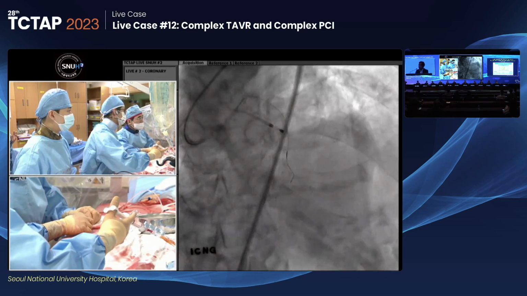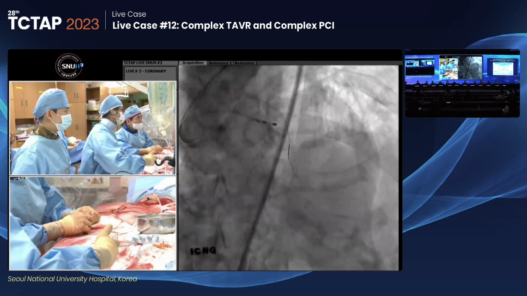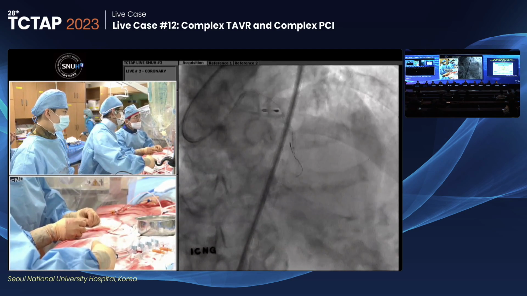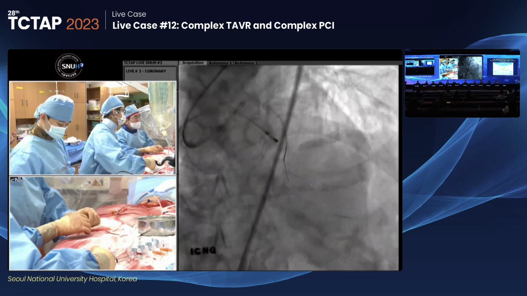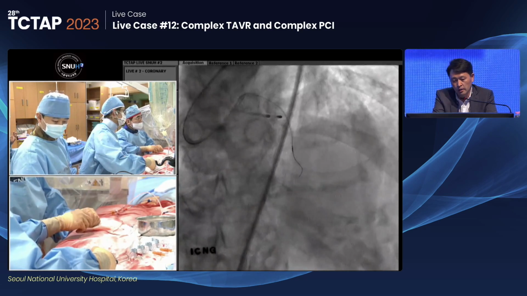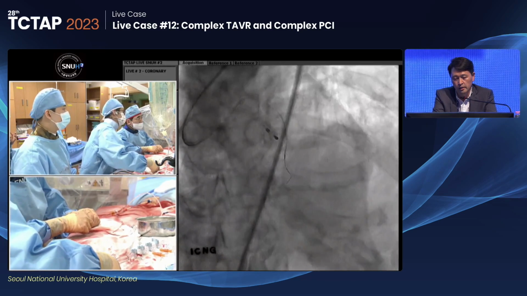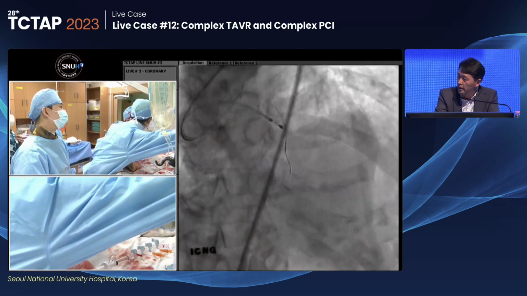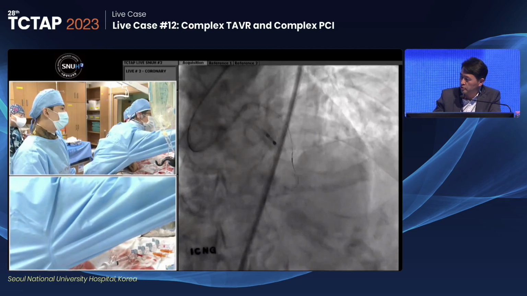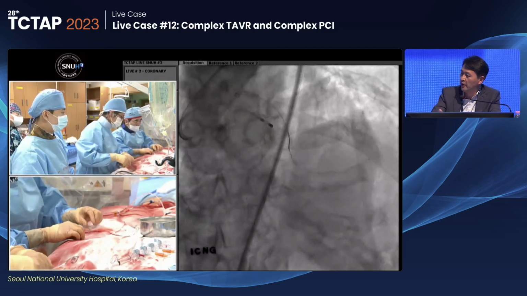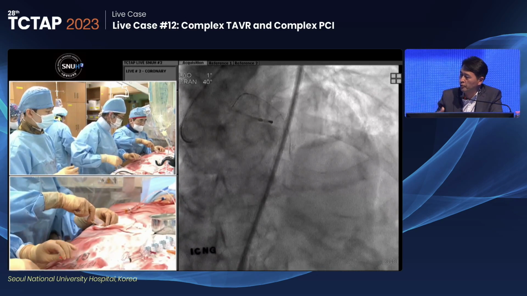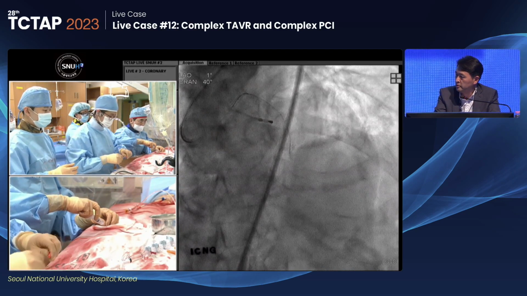In my opinion, this case is at very high risk for no reflow or slow flow after rotational ablation, with an old-age patient and also low LVEF. So putting in the IABP is one of the good options. In Europe or other countries, how do you prepare to prevent slow flow and no reflow? In Korea, Impella was not available. But how do you do it?